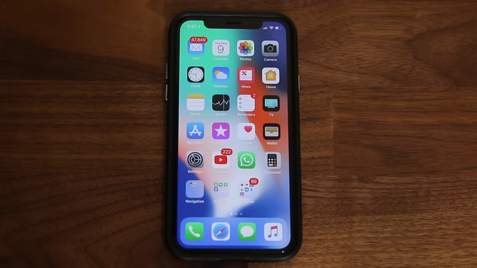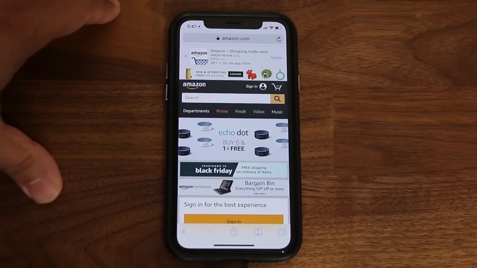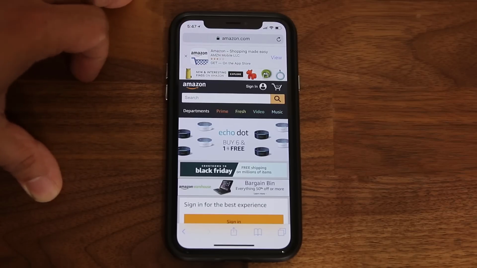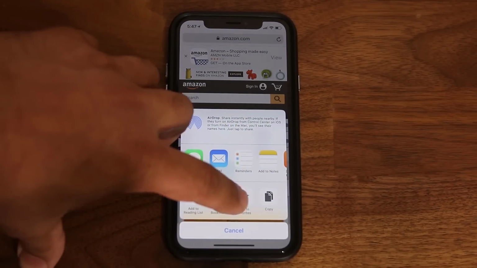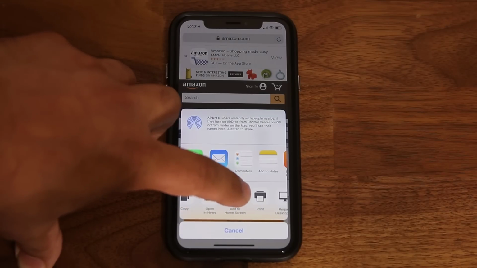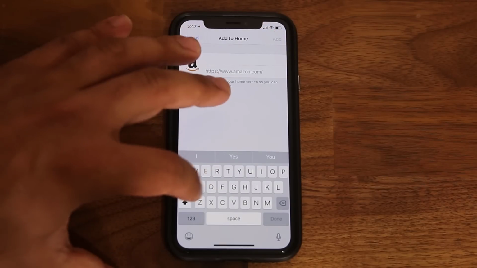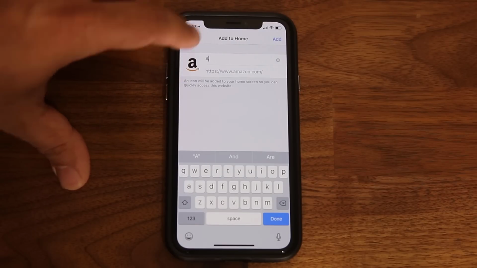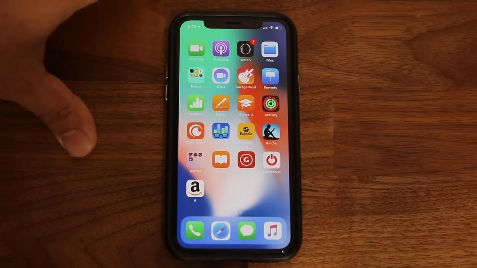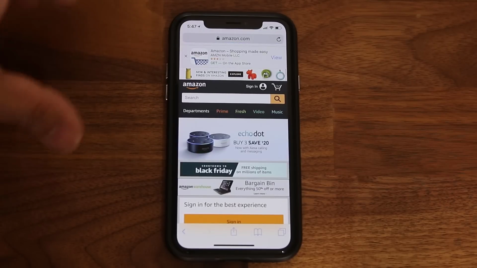And one more tip that I use all the time is when I go to a website, and let's say it's a website I use all the time. What you could do is you can add it to your bookmarks, but I like to add it to my home screen. So I go to Amazon.com. It's something I use all the time. I tap this button here, and I go over here, and it says add to home screen. I click that. It's going to ask me the name of the shortcut, which I'm going to, let's just say A, and it goes to that website. That's the address of the actual website. I click add, and then you're going to see that it goes right onto your home screen. So when I tap this, it's going to launch Safari and go straight to Amazon.com.